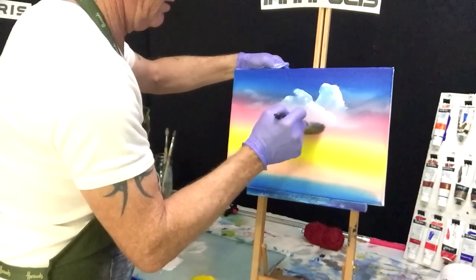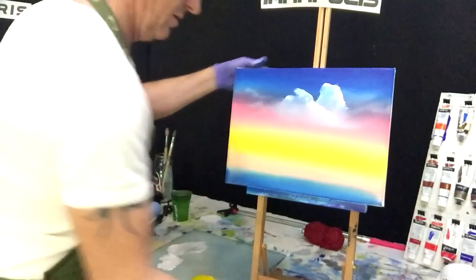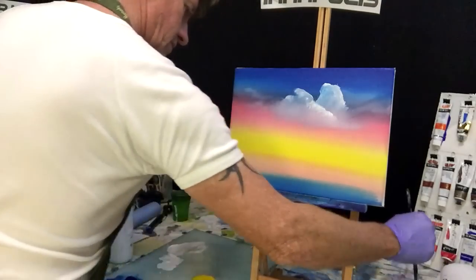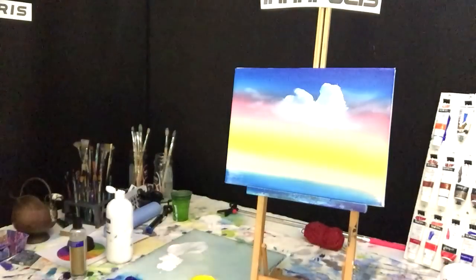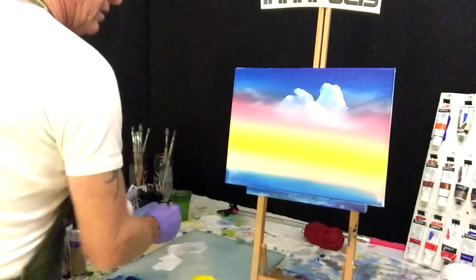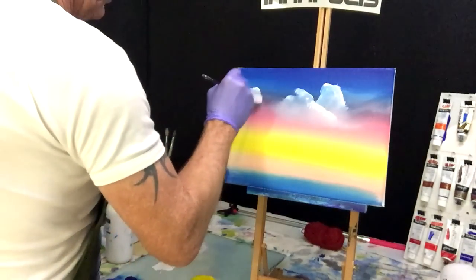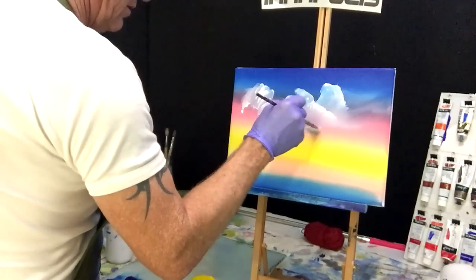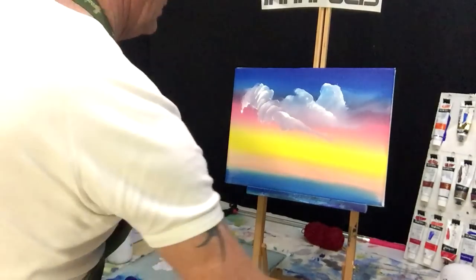And blend it down into the atmosphere. Clean the brush. And get some more white paint. And I want something over here. Chop, chop, chop, chop. Get him down. Swirl it around. Come down into there somewhere.